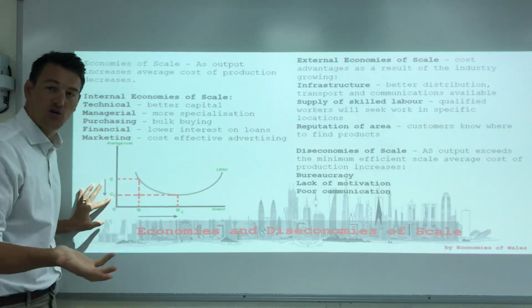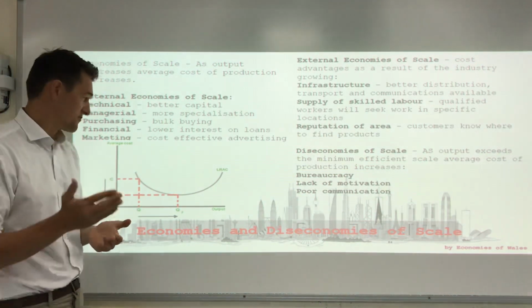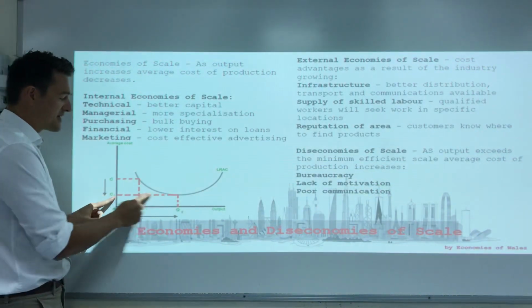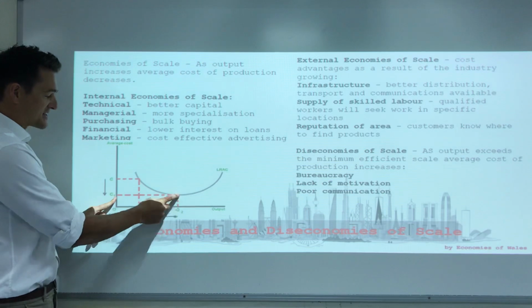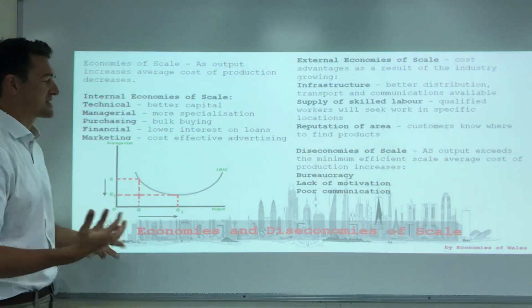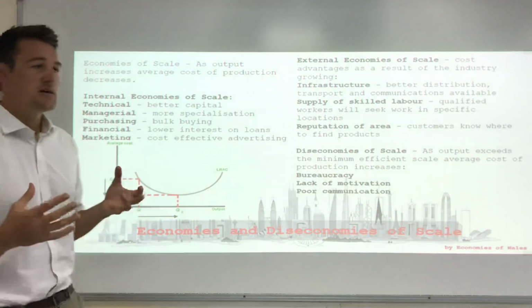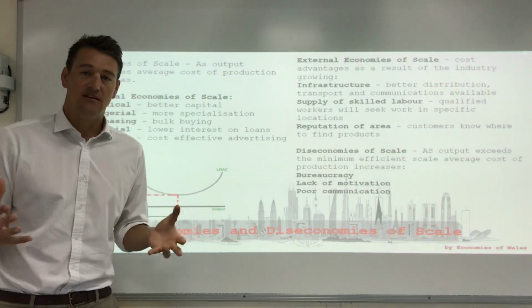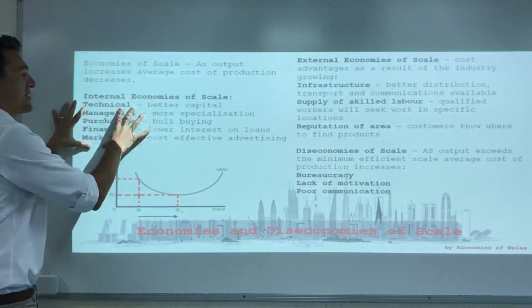And we want to keep costs as low as possible because we're profit maximizers. Total revenue minus total costs equals profit. So if we can manufacture products cheaper, we're going to make more profit. So that's really the scale at which our business should be in terms of its minimum efficient scale, the best efficiency to keep costs down. Okay, so how does a business actually make things cheaper just because they're bigger? Well, to do that, we've got to look at internal economies of scale.